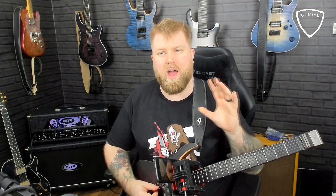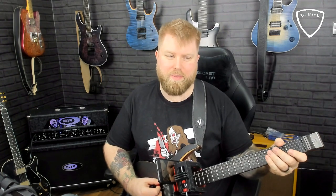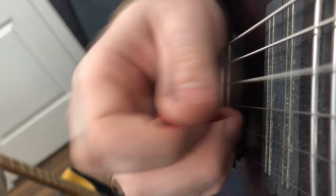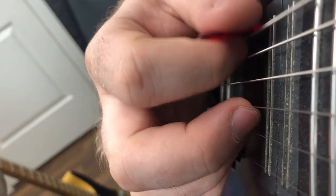Now when you're comfortable with that, just one final exercise would be to add in an alternating movement on the thumb with that pick — you could think of this as being Travis picking. I want to play the low E string. We'll just take an open E chord, take the low E string and the D string, and we're just alternating between E string and D string. I want to keep these fingers placed on the G and B strings, and when I go over to that D string, I am going to pinch.